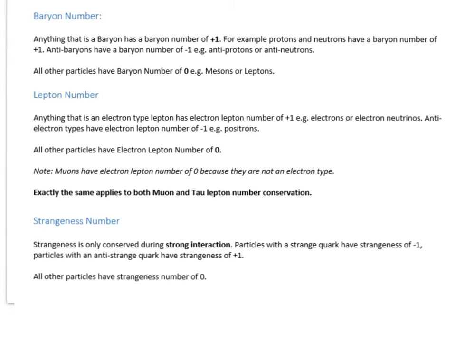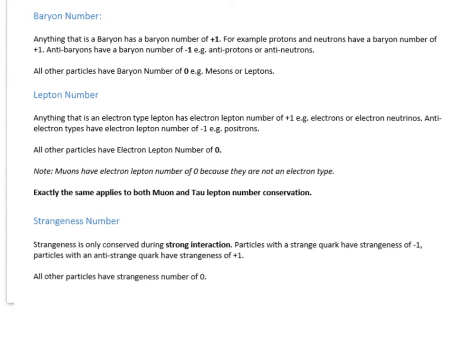There's a bit of an oddball in here, which is strangeness number. Strangeness is a property of things, so things either have strangeness or they don't, so it is kind of like charge. But we only need to worry about conserving strangeness if there's a strong interaction involved. If you have two hadrons on the left hand side of your equation, you know it's going to be a strong interaction, and in that case strangeness has to be conserved, otherwise it doesn't. If you have a strange quark, you have a strangeness of -1, and if you have an anti-strange quark, you have a strangeness of +1. Anything else has strangeness number 0, same as the other things.